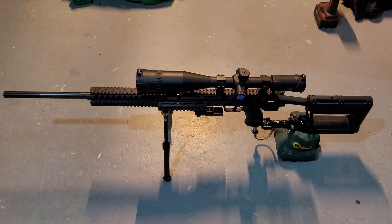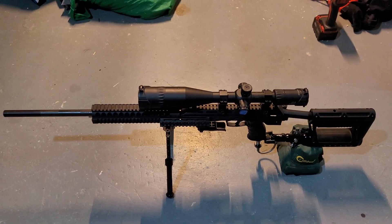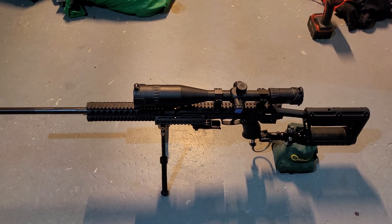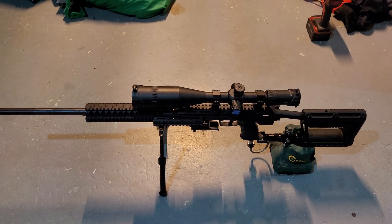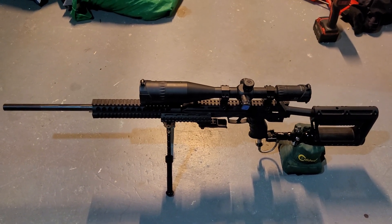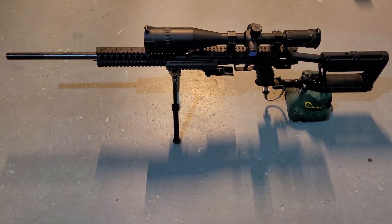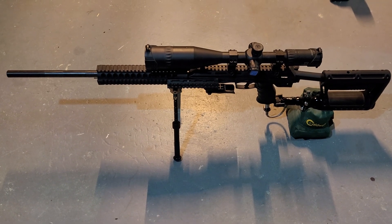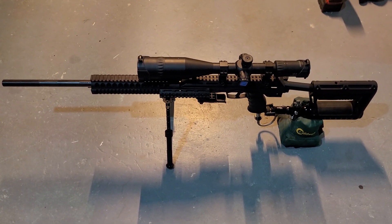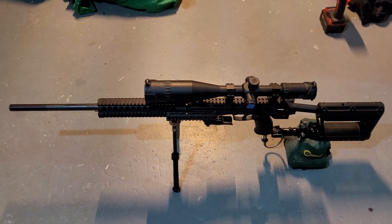Sean Kemper came up with a fix — he made these detents out of PEX, a very durable plastic. He sent me one, and Gregorio Marra also sent me a couple he had a buddy make for him. I put one in and wow, they fit great — no more rollouts. I even dropped this marker right on concrete from about 12 inches off the ground, on its side with the scope off, and no rollouts at all. I'm pretty convinced that rollout issue is fixed. This isn't a modification, it's just a part replacement.